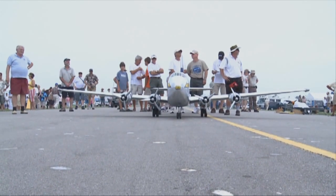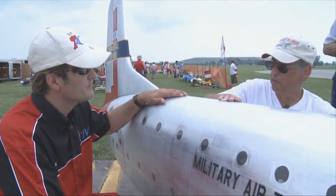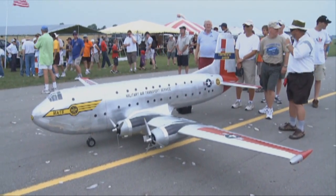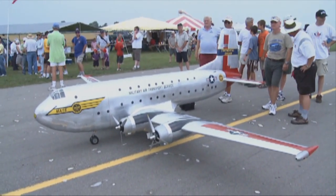Now, where's the fuel storage on this one? Is it in the wings like the real one, or is it more in the center of the plane? It's in the wings, but there are 4 separate fuel tanks, one for each engine. Wow. So that's where it compensates the weight from the middle of the body, a little bit more, too. Yeah, a little bit more.